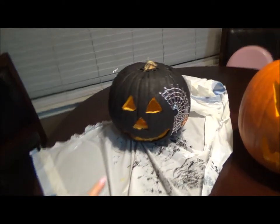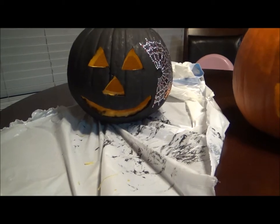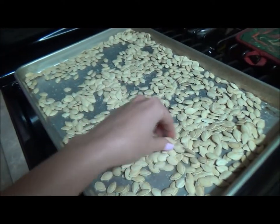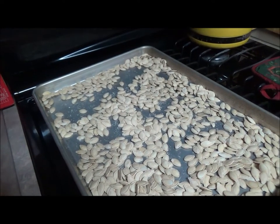So this is Alan's pumpkin, and this is mine. Mine got a little spider web with a spider on it, and it's black. Its mouth is far down at the bottom, and me and Alan both agreed that it looks like Mickey Mouse. I have it on this paper because it's still drying. My pumpkin seeds turned out awesome. Hear me eat them? They're good.